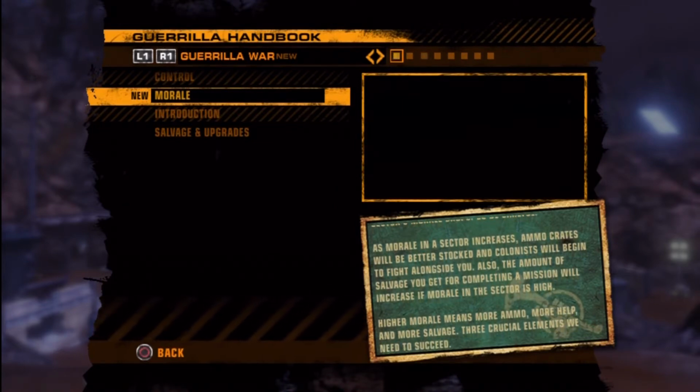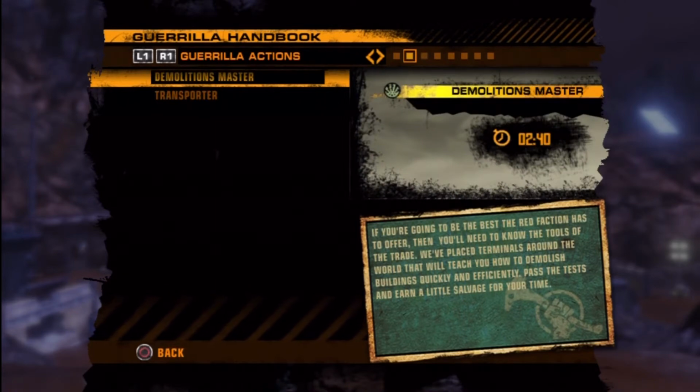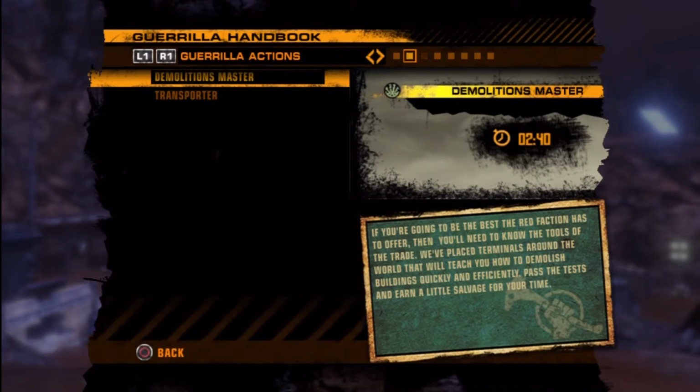Indeed so. Let's see. Now, the guerrilla actions that we have available right now are going to change as we go across the map. Right now, all we have are Demolitions Master, in which, basically, we have a set amount of time to try and destroy a building with whatever items the particular action provides. We can replay this as many times as we want to try and improve our time, but we can only get rewarded once.